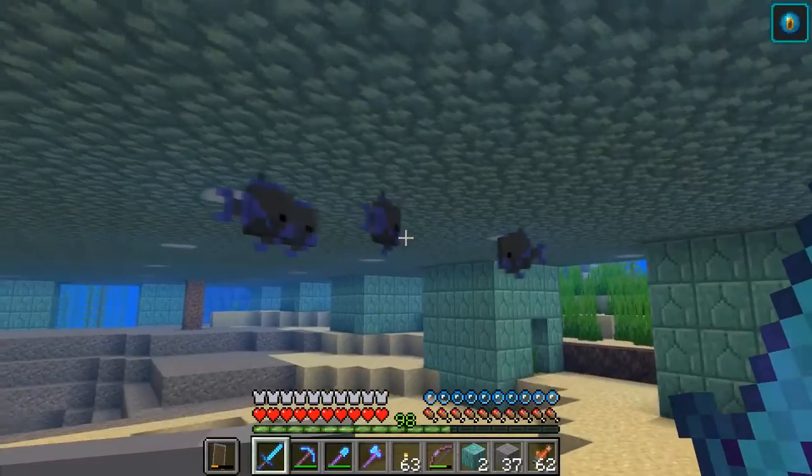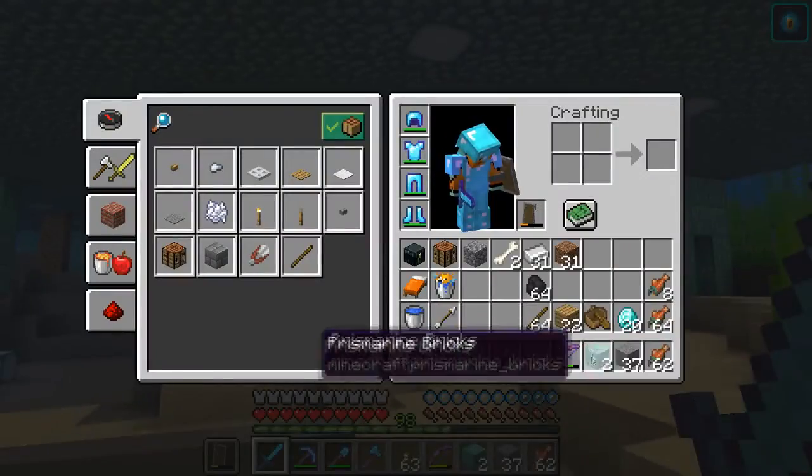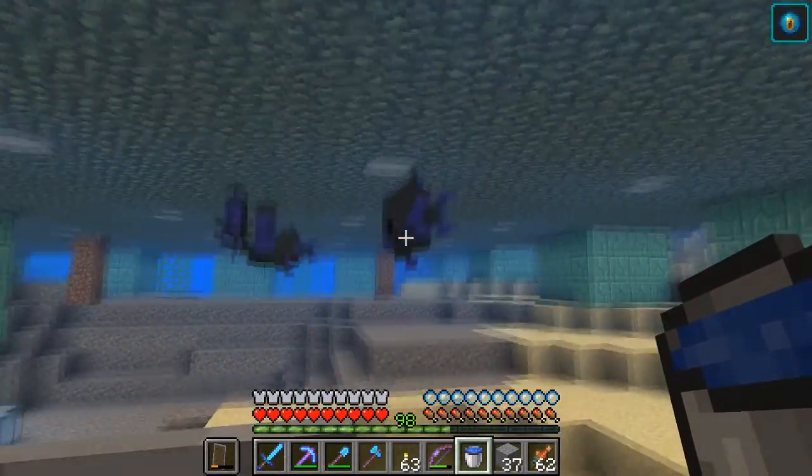Oh, look at these fish. Oh, they're so cool looking. They're black with blue stripes. Yo, I want one of these fish. I wish you could breed these or something, but come on.